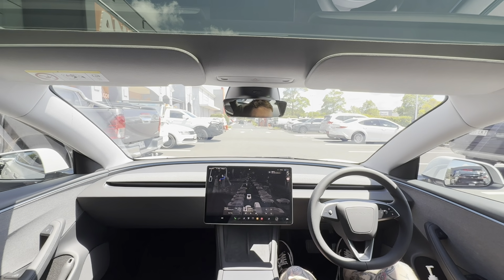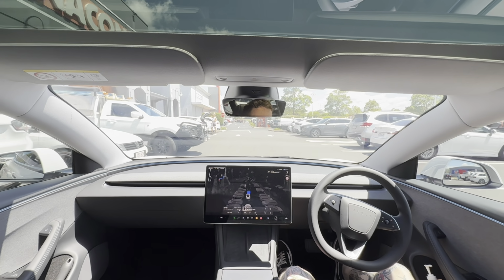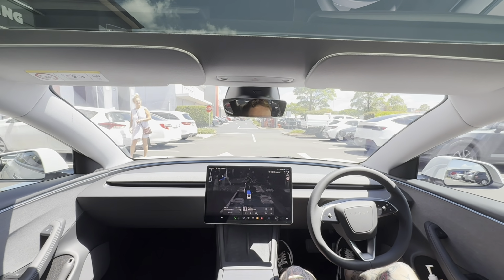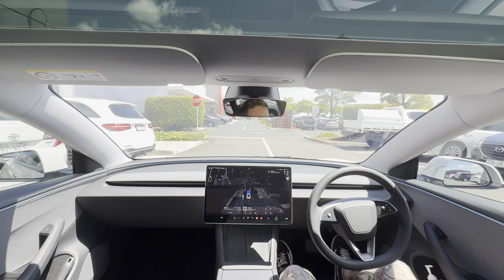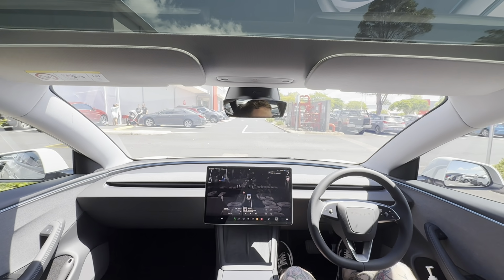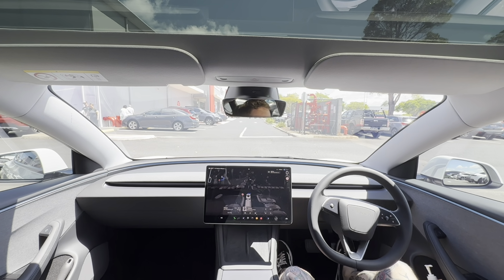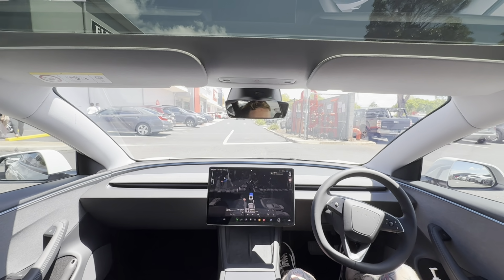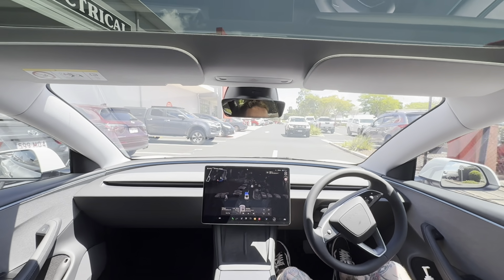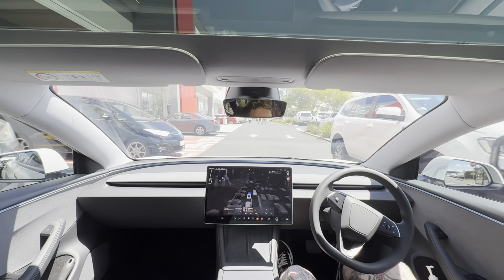This car was going to pull out, but now it's waiting, so car's going to decide. I'm going to give it a bit of acceleration to get going. He sort of jolted as though he was going to go, and the car was actually going to let him go, but he doesn't have an indicator on left or right, so I wasn't going to wait there and try and figure out what he wanted to do. Car's ending up going straight through.